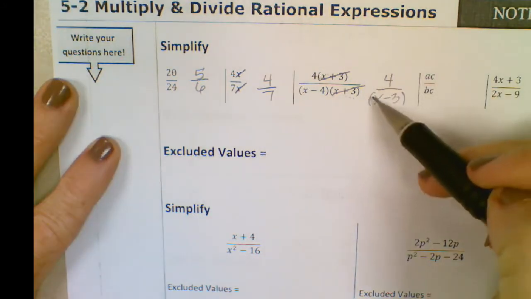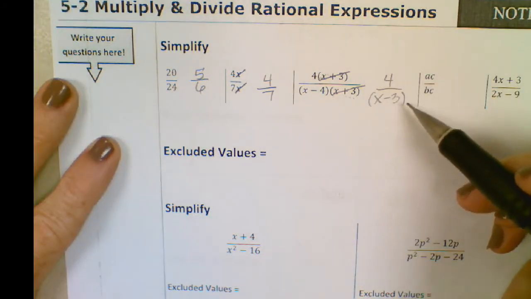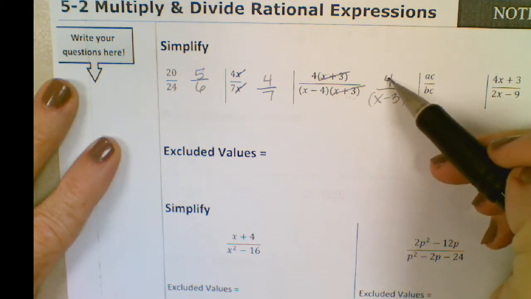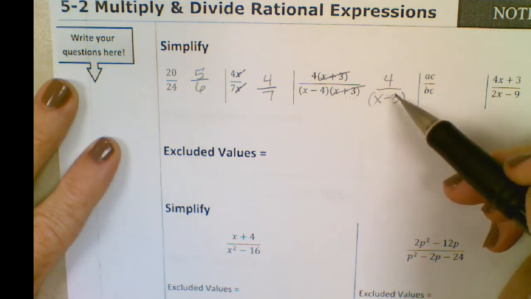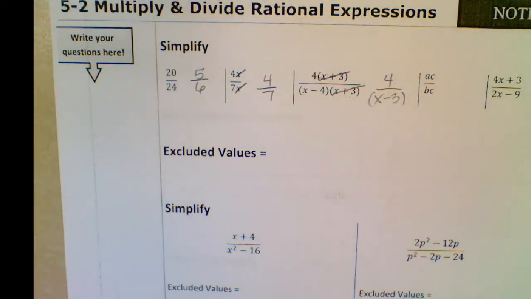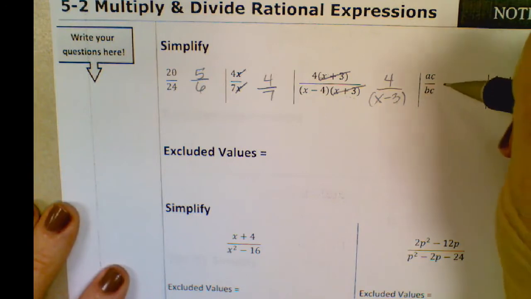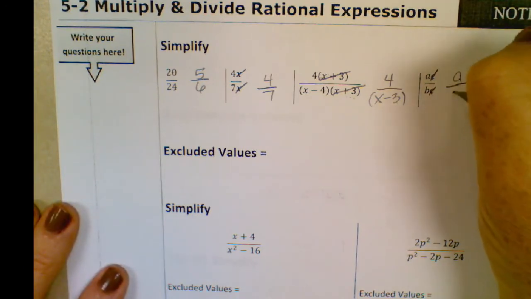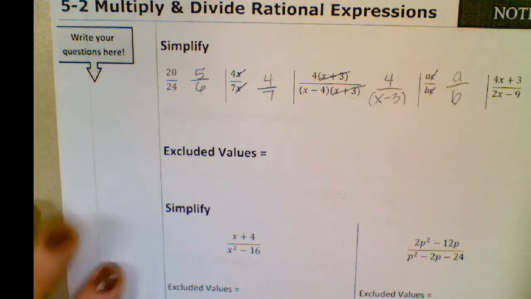Remember that that is one piece. So if this number, say that happened to be a 4, you would not be able to cancel out the 4 with the 4, because 4 would have to be a factor that you could cancel out of the entire denominator, and 4 can't be canceled out of x. That's a really common mistake that I want you to be really aware of, not to make. Okay, AC over BC, well, C is common to both, so that would just be A over B.